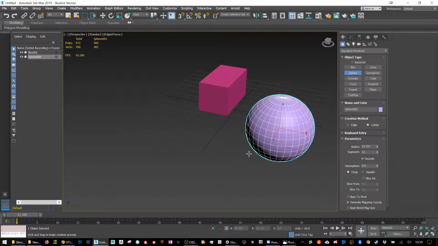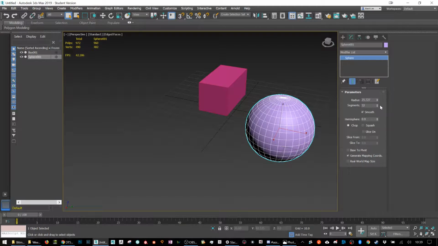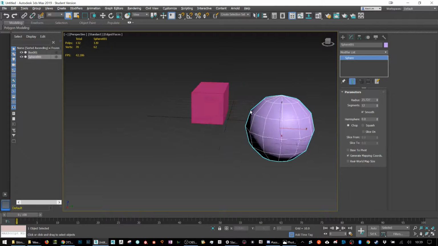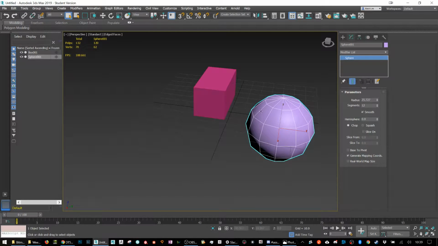You can use a sphere, just go here and drop the segments. Now I'm on 24 polys. If I want it to be a bit more like that, that's 120, which is a lot better than 960. So depending on what you're building, why do you want a sphere? Either way, on the off chance you want a sphere, there you go.